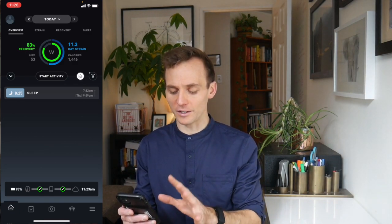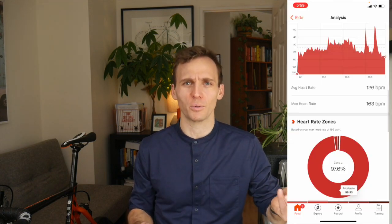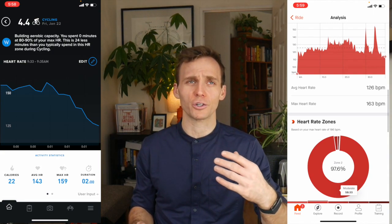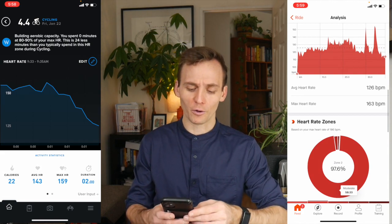On this home screen you can also take a peek at what your sleep was like from the night before. The heart rate measurement from this device is not as good as from a blood pressure cuff, and I notice a difference between my Garmin heart rate strap on my chest and the WHOOP. On a workout this typically measures 5 to 10 beats higher for my heart rate, so I'm assuming the Garmin on my chest is a bit more accurate.